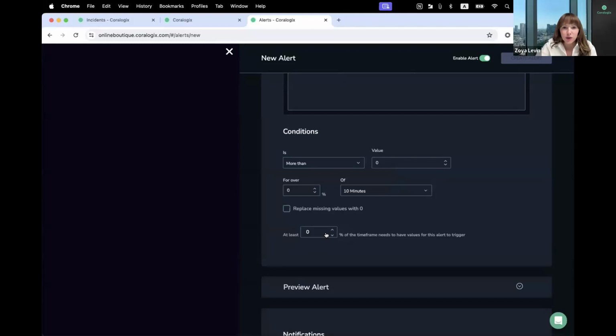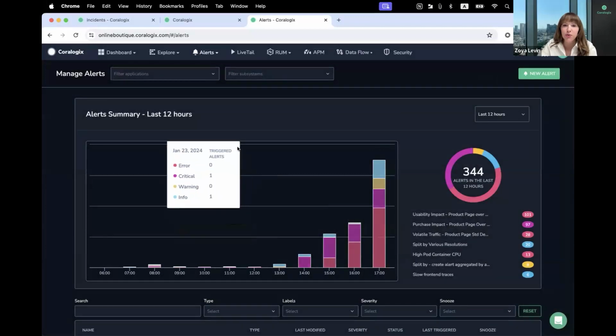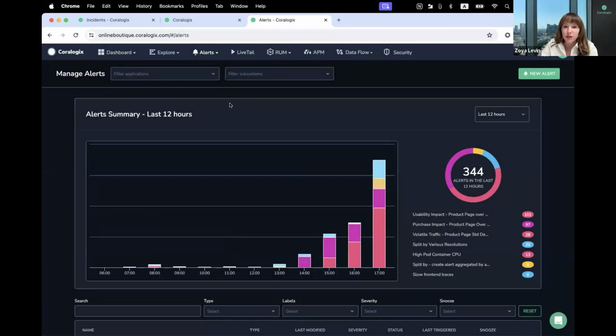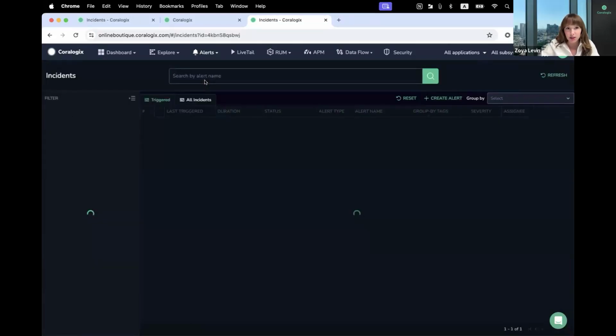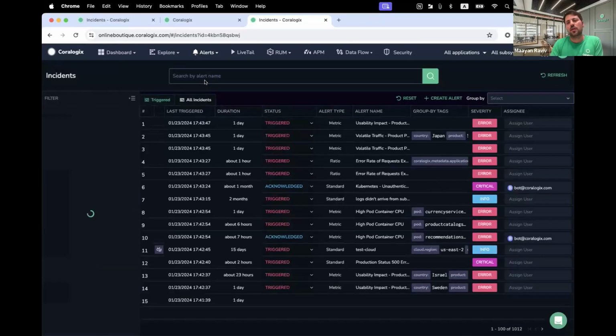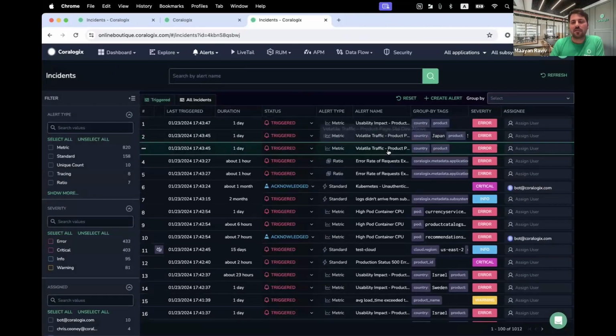Another question, can you please elaborate a bit about the incident page? I see that there is an option to assign an alert to a user. What is the use of this? Does it trigger a Slack message to the user or something else? Okay, a good question. We definitely have the option to assign a certain incident to a user.